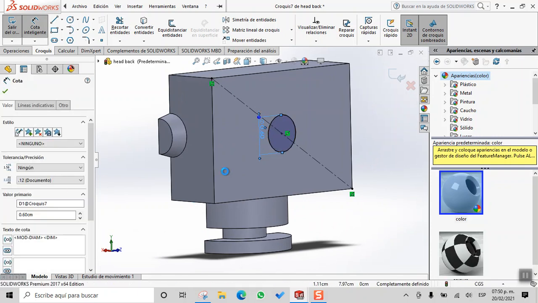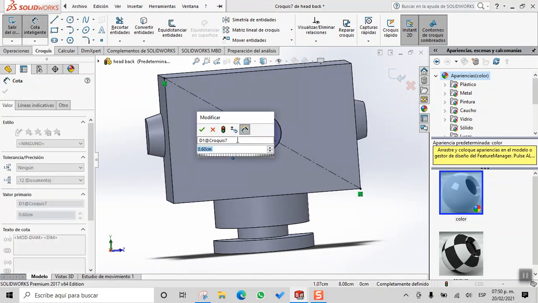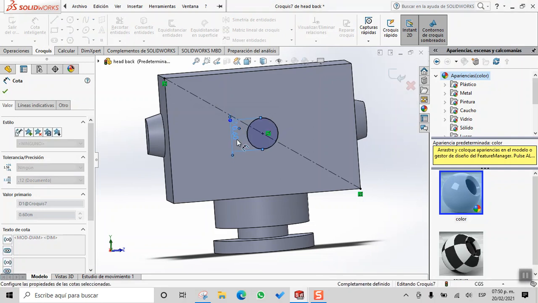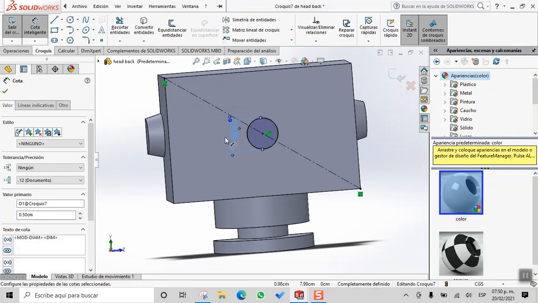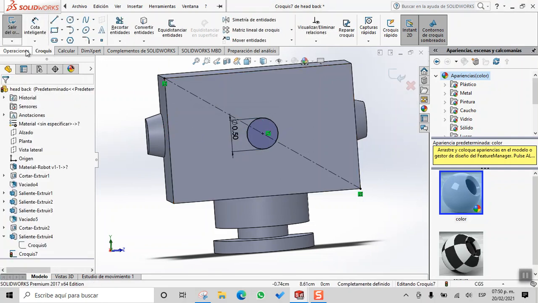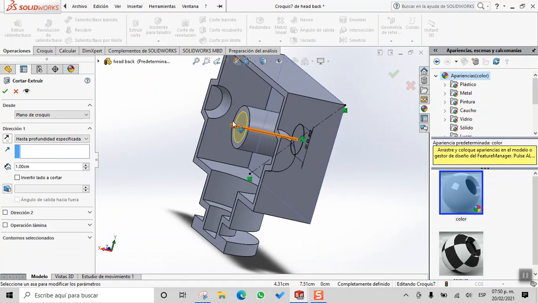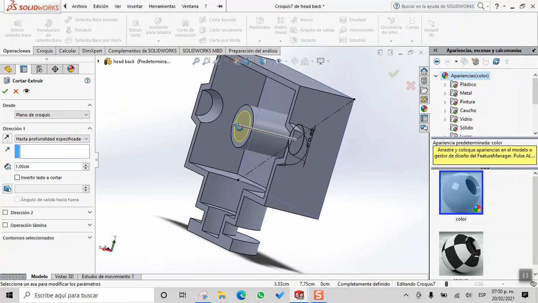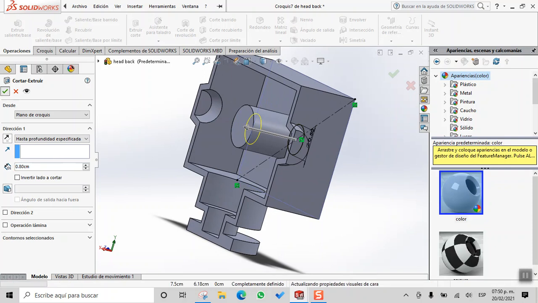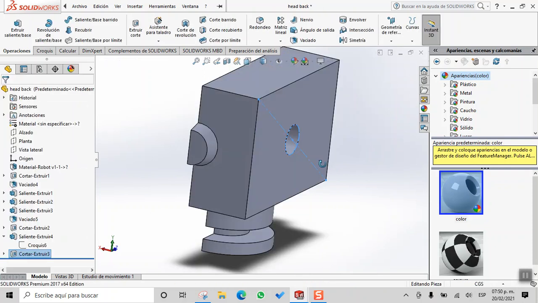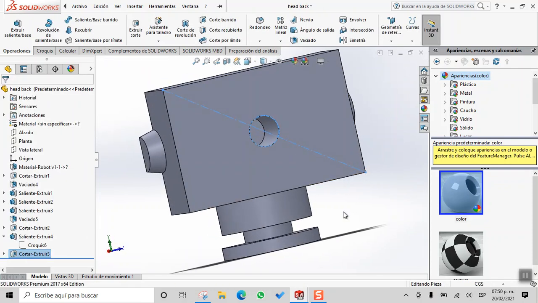Actually, let's change it to half a centimeter, and let's do a good extrusion. And now we need to have a small gap here. So more or less like this.